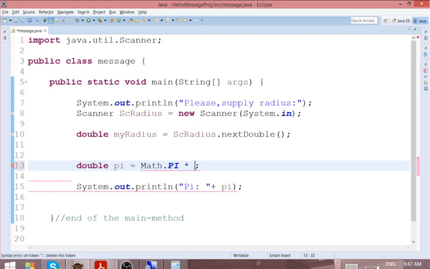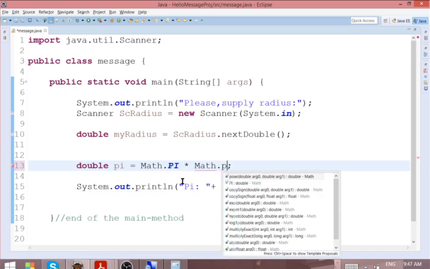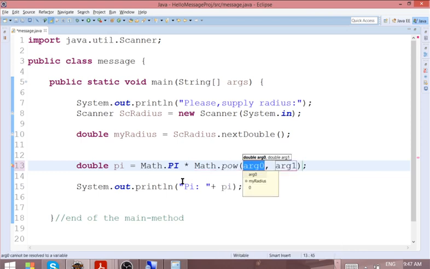R squared. So in the case of r squared, we call the Math function also, we have what we call power. So you put in your r here, and then you square it. So this is what you have. You have to be very good in these conversions from mathematical notations to Java programming language notations. Okay? So then we print out, this is now area, not pi.